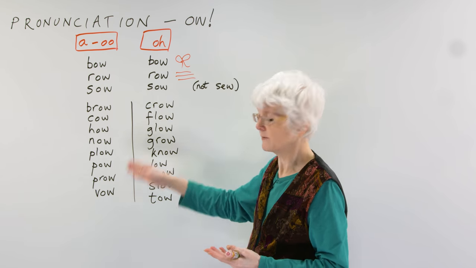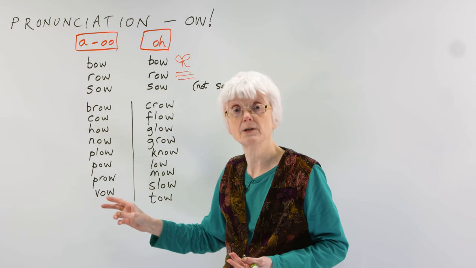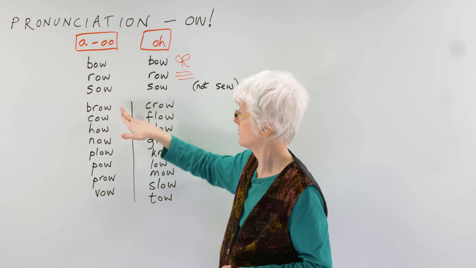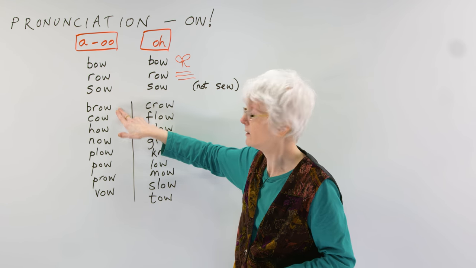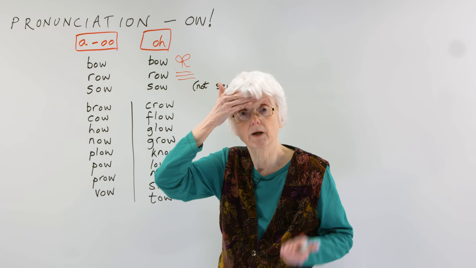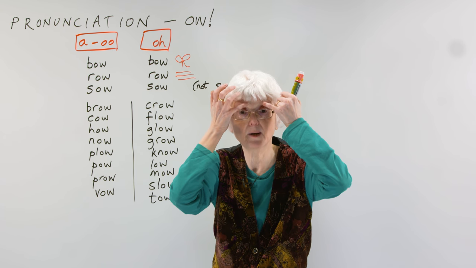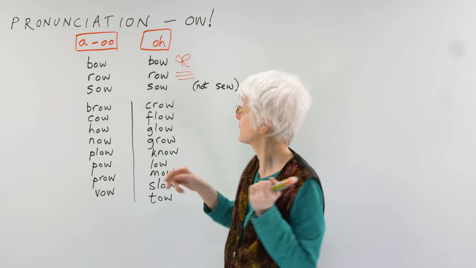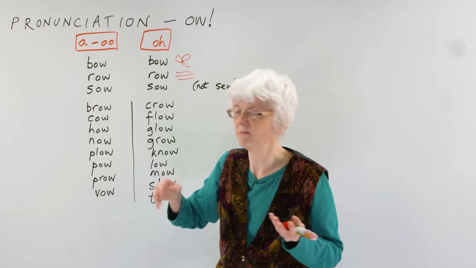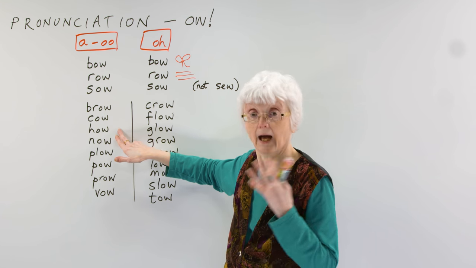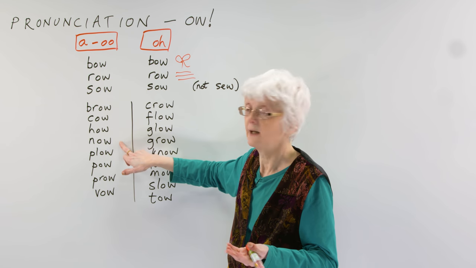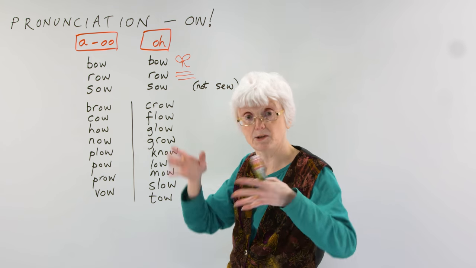And then we have two lists of words which just have one. So the ow vowel sound: We have brow, which is the same as your forehead is your brow. And you've got eyebrows. These are eyebrows and this is your brow. Cow, the animal that you get milk from. How, how do you do something, or how are you? Now, at this moment, now.